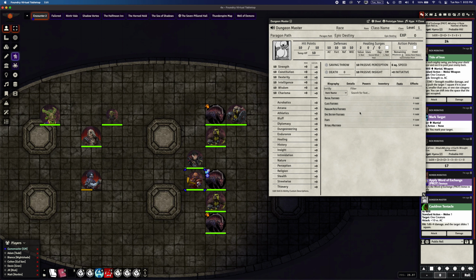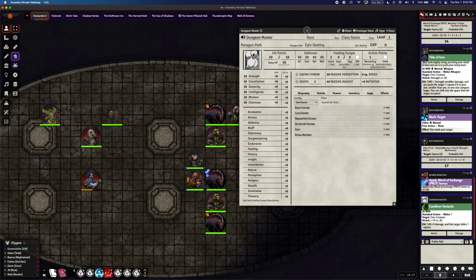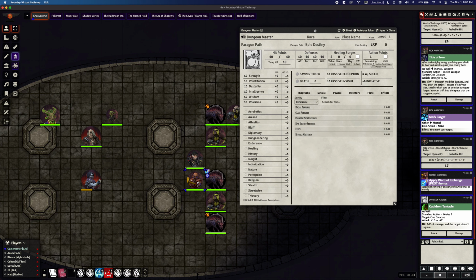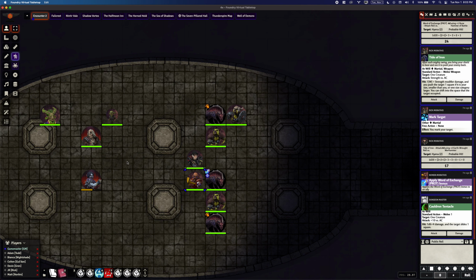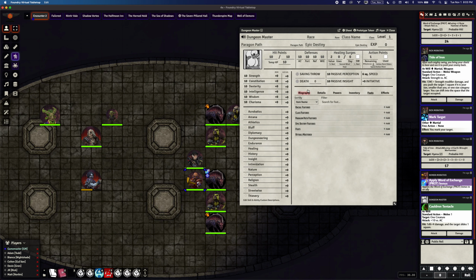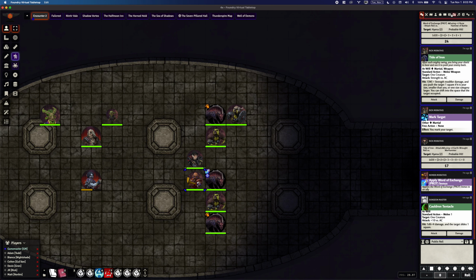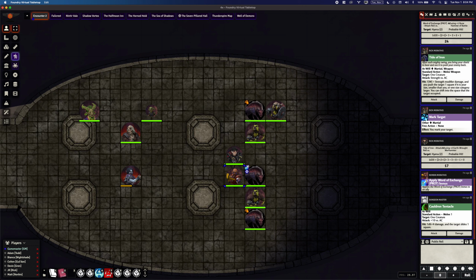And then feats, if they are leveling up soon and you want to just quickly drop a feat onto them. So highly recommend the Dungeon Master sheet. Again, once you set it up as your own character, you just hit C so long as you're not selecting anything, and it opens that up right away and you can quickly access all this information. This is much faster than navigating through these various tabs. So the next thing I want to talk about is creating creatures for things that players can interact with.